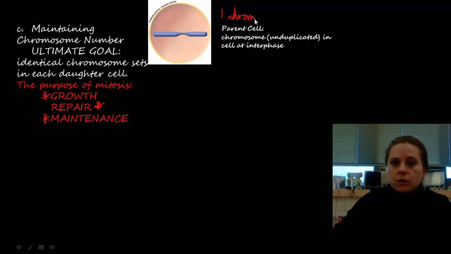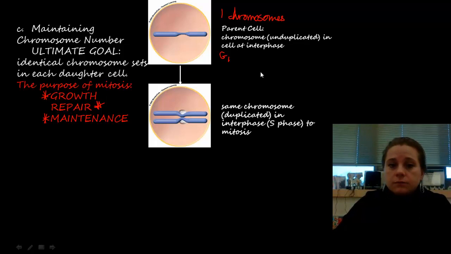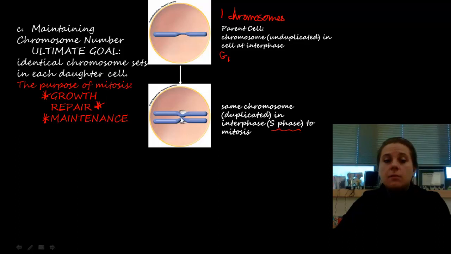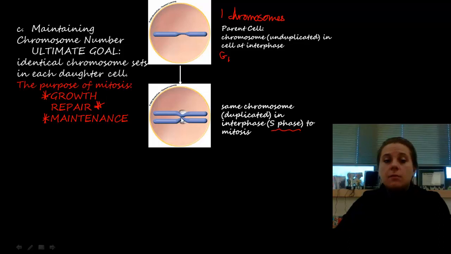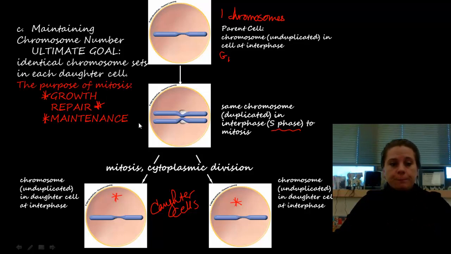Here's an example of a parent cell with one chromosome to break the process down to basics. In G1 the chromosome isn't duplicated yet. When we get the signal, we move into S phase and duplicate the chromosome. Skipping ahead through G2 and mitosis, once the chromosome lines up and the cell splits, we get two daughter cells. These daughter cells are genetically identical — though a bit smaller — to the parent cell, which is exactly what we want.